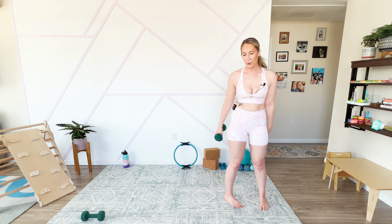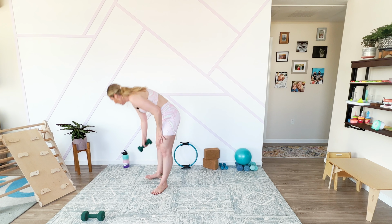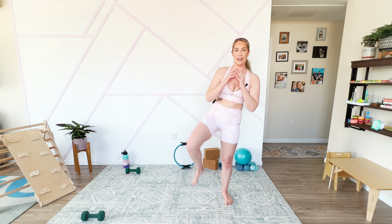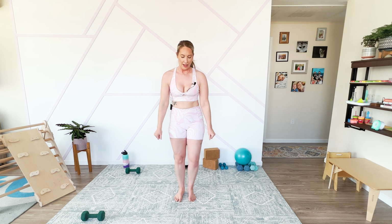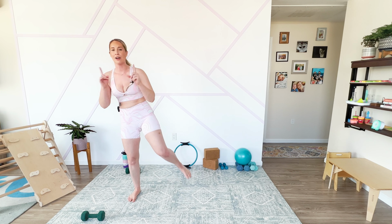3, 2, 1. All right, hinge swings, squat, squat, kick, kick. Okay, ready? It's gonna look like this. Squat, step, squat, kick. 3, 2, 1, go. Squat, together, squat, kick, squat, together, squat and kick. Totally can go faster than me. Woo! Or slower. Come on, squat, up, squat, down. I wanna make it burn. Squat, up, squat, down, and kick. Strong kick to the side.